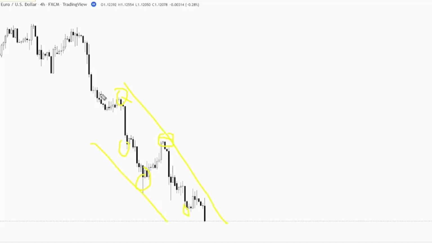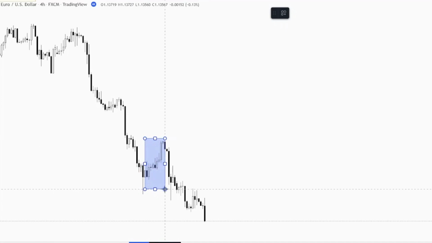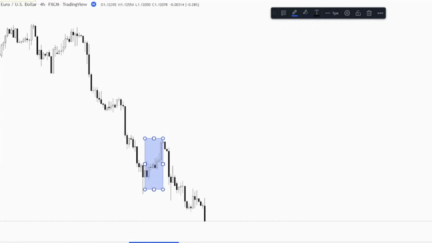Now when we are on this downtrend, I want to show you a good example of structure within structure, right? So if I come here and I highlight this area, you can see that we are on a downtrend, right? So I'm highlighting the correction move of this downtrend. On this downtrend, you remember that I said to you that we will have two different types of moves, right? We'll have an impulse move, which is the move that is in the same direction as the trend, and we will have a correction move, which is a move that seems to be opposing the trend, right?